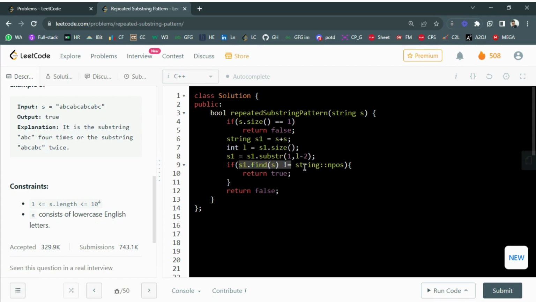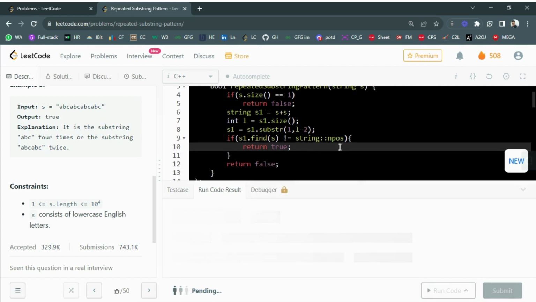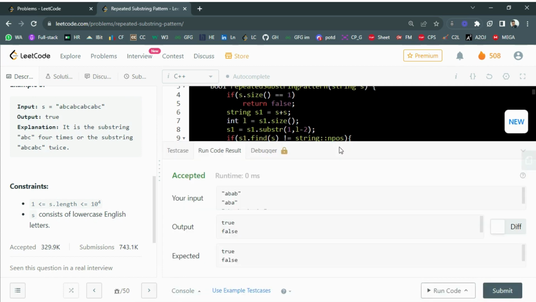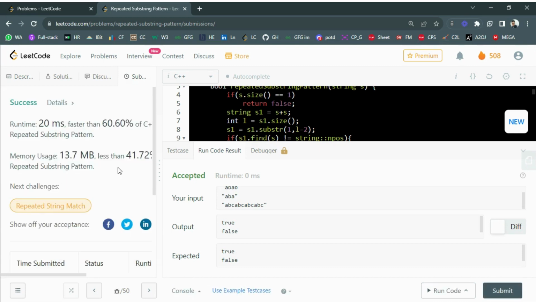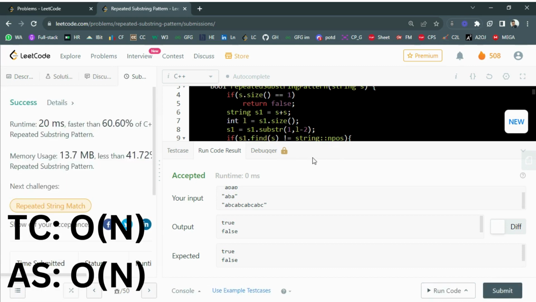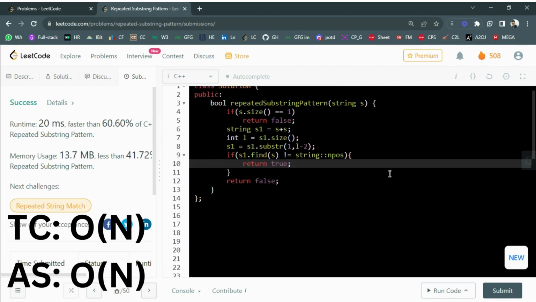Let's check if it's running. This example test case has got accepted. So as you can see, the solution is much faster than the previous one, and it has a much better time complexity as well. So thank you. See you in the next video.